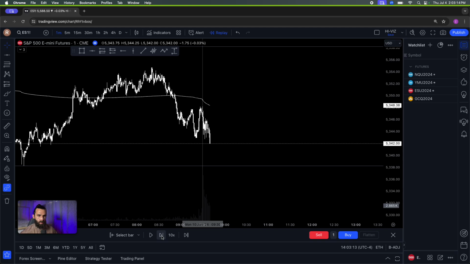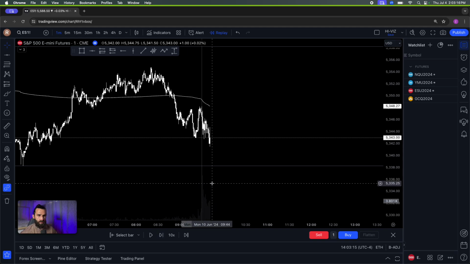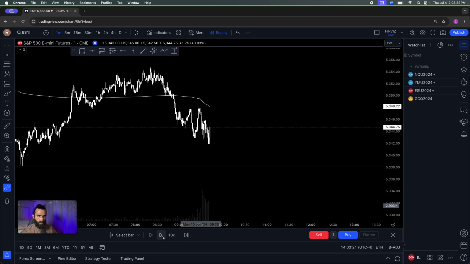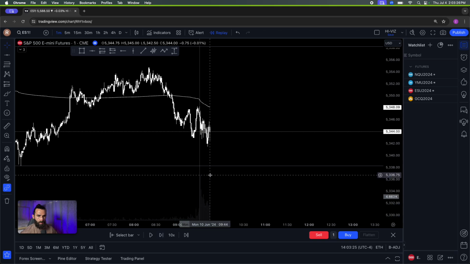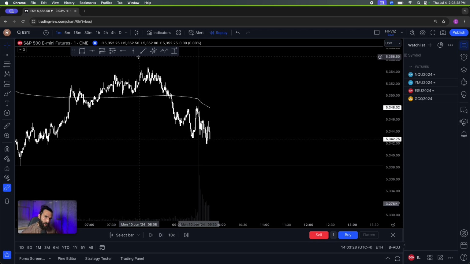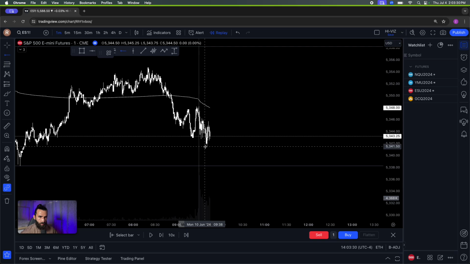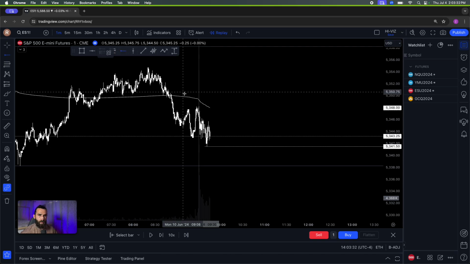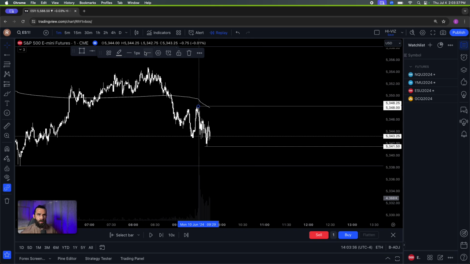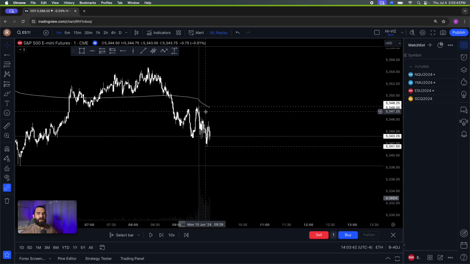Once we get to 9:45, I will also mark the opening range, the 15-minute opening range, high and low. So we're trending down, nothing crazy just yet. Coming up on that 9:45 time frame, let's go ahead and mark out an opening range, high and low. I will use these bars right here. And again, this is the area that price has traded within the first 15 minutes of the open.